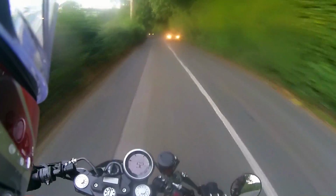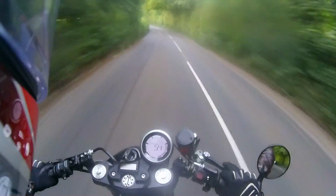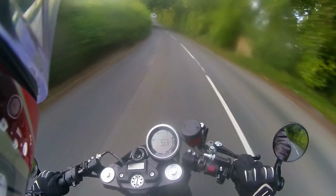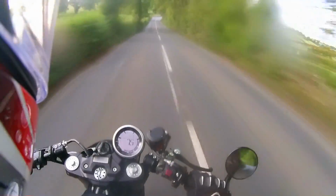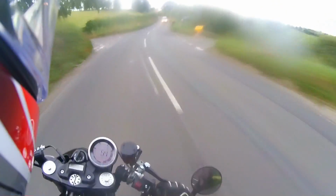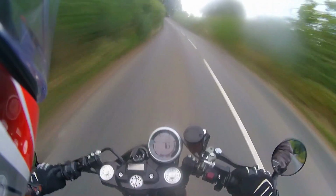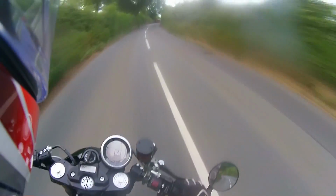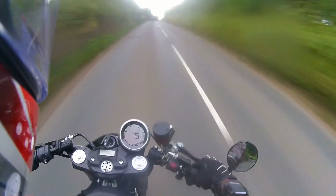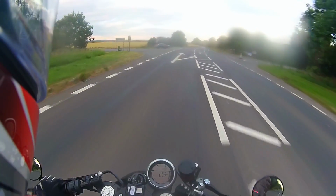And that just goes with the whole character of this bike, because you've got this 800cc L-twin motor. It puts out about 75 horsepower. The bike's about 170 kilos. So it's not massively rapid, but the balance is so good, and you can use all the performance all of the time, well, most of the time. And it's still quicker than most cars on the road by quite a long way, so you can still have a heck of a lot of fun with this thing.